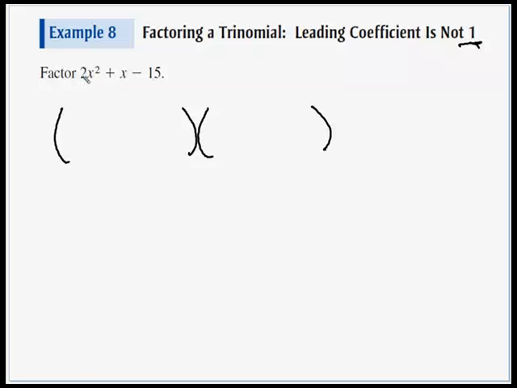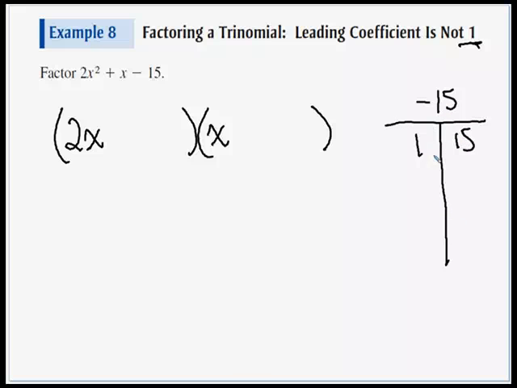So we have, what are the factors of 2? 2 and 1. What are the factors of x squared? x and x. So we've got to have a 2x and an x. Now we have here a -15. Well, what are the factors of 15? 1 times 15. 2 doesn't work. Well, 3 times 5. 4 doesn't work, and then we're back to 5. So these numbers have to be either a 1 and a 15 or a 3 and a 5.